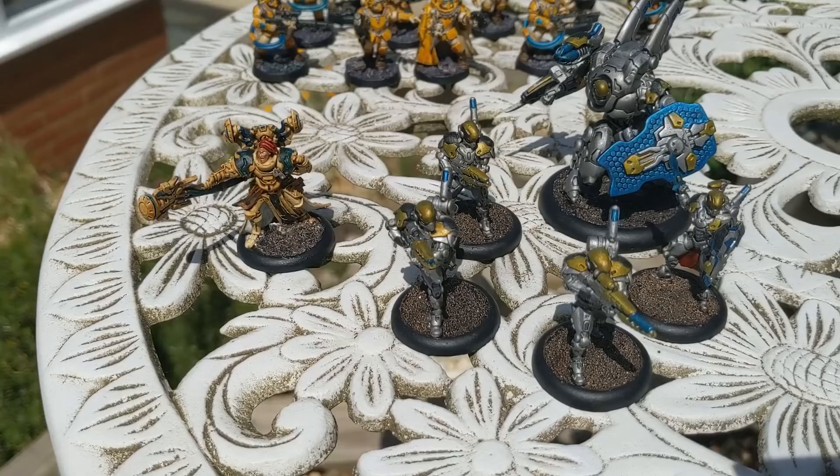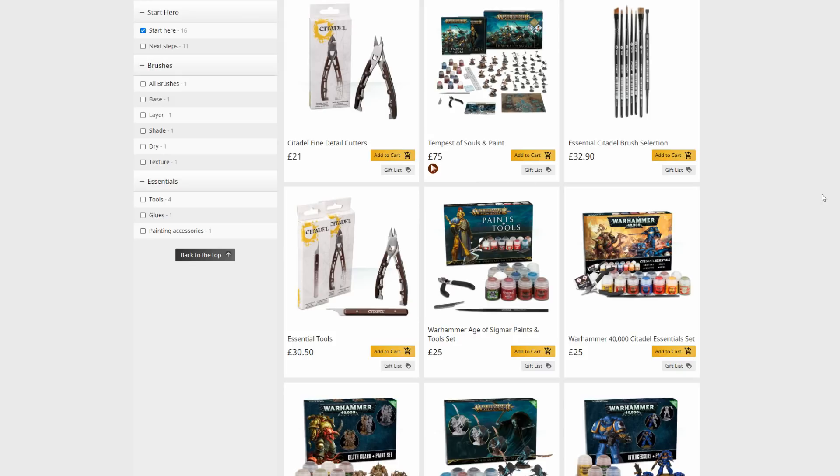So I'm just going to tell you the tools that you need to begin hobby. Absolutely key, you need to have cutters, you need to have a scalpel, you're going to need paints, you're going to need glue, and if you're using Citadel miniatures I would recommend you need both plastic cement glue and super glue. If you're on a really tight budget, then super glue works on all types of miniatures, whereas plastic glue only works on plastic miniatures, so you'd go for the super glue above the plastic glue there.